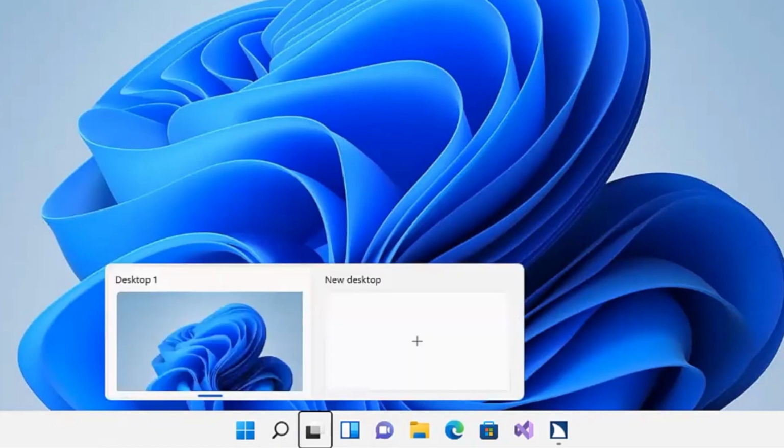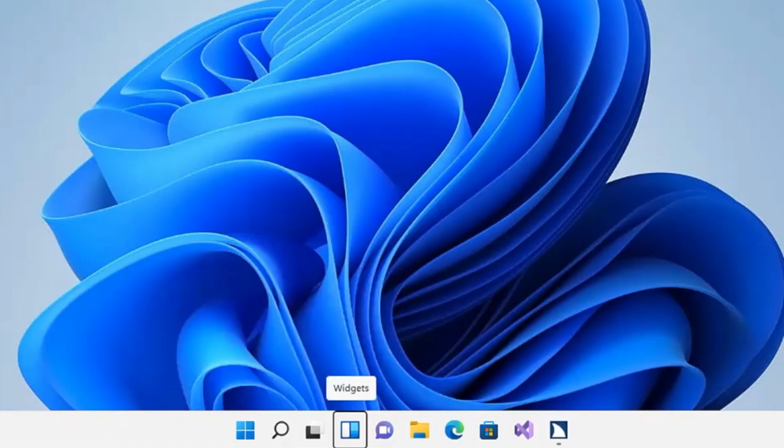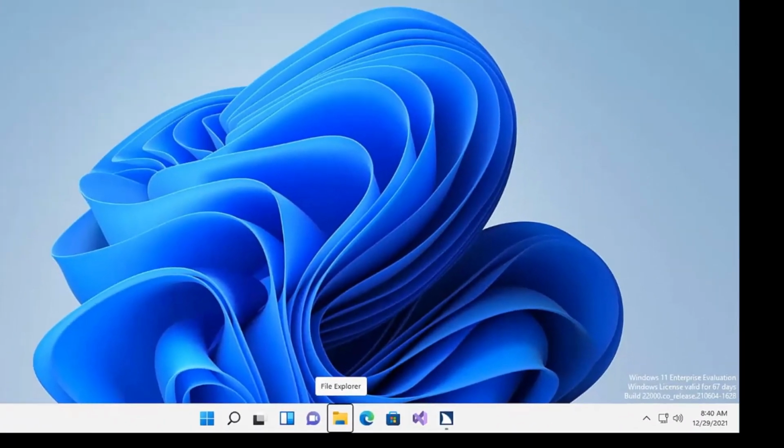We have task view. Widgets button not checked. And this is a new feature. We're not going to be discussing this one today, but we have widgets. And then if we tab again, chat button not checked. There's a chat feature and Rachel will demonstrate this later on, but you can determine whether or not you want those to appear here in the taskbar area. But I can press tab. File Explorer button. So there's a button for your File Explorer, but you can still use all the hotkeys that you're used to as well.